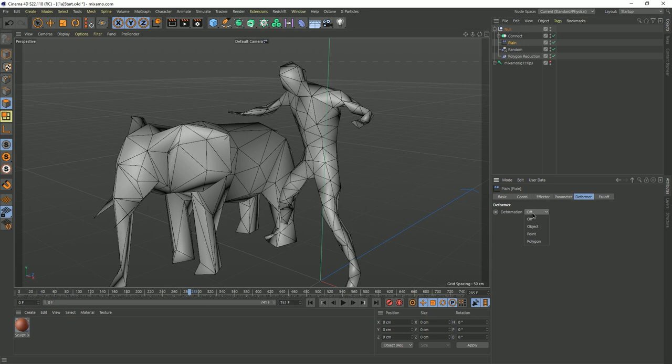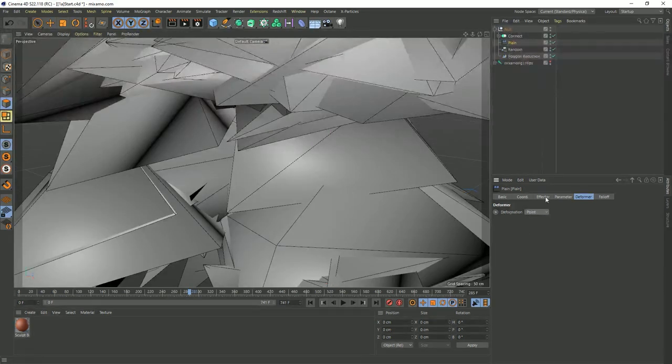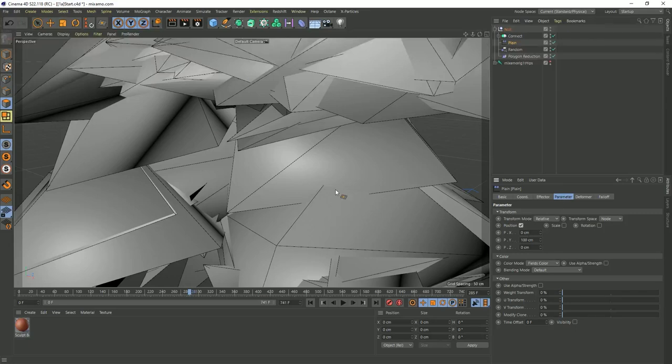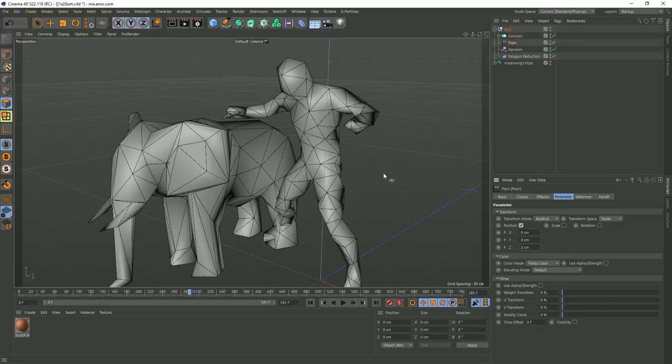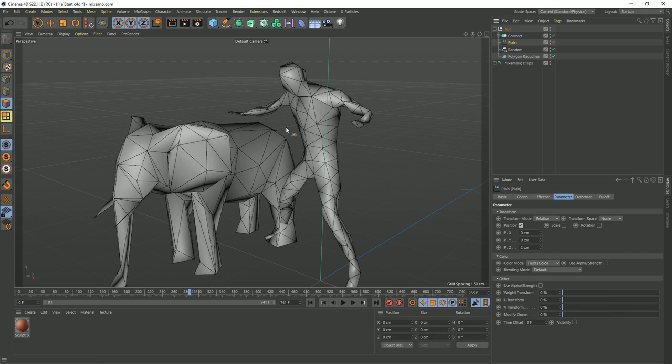Under deformer, if we turn this on as a deformer, as we want to, it's going to kind of explode in every direction. And that is because naturally Cinema wants to push out on Z, and this is trying to push out on Y, so it's going in a very strange direction. Get rid of it on Y and instead do it on Z, and we should just see the characters inflate just a little bit. We push that as far as we want, but the reason we're turning this on is you'll see that as we reduce the character, they tend to get a little bit skinnier. We're losing a lot of detail.